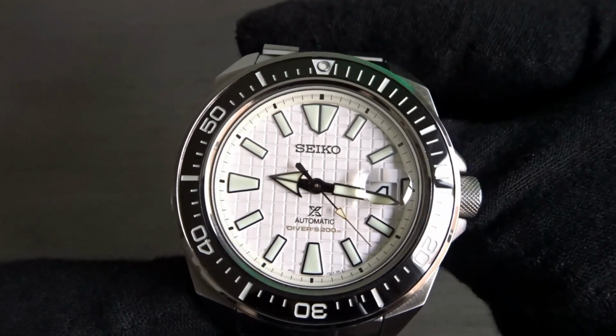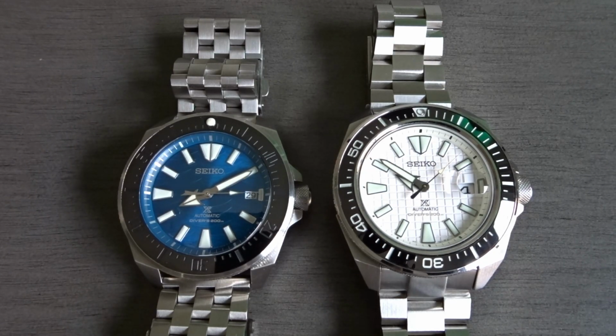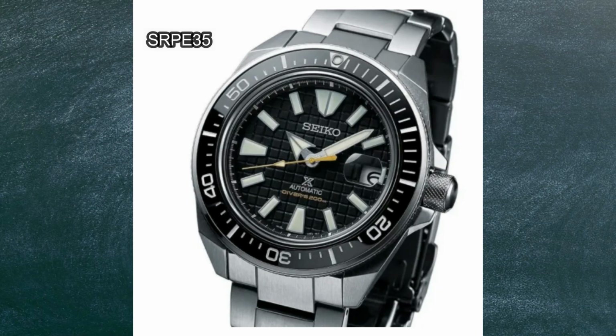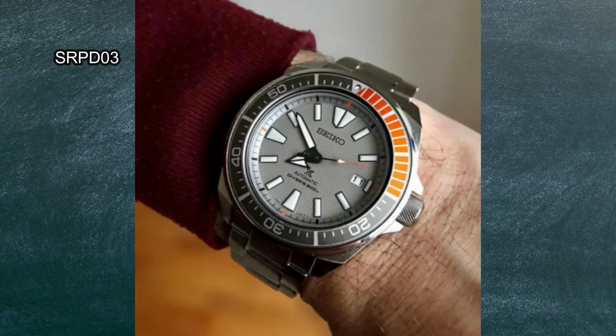Seiko has a wide variety of Samurai dial and color combos to choose from. I did a video on my other Save the Ocean Great White Samurai, so this one is the second Samurai in my collection. Other Samurais I really like are the Dark Manta Ray SRPF79, the new Paddy Samurai model SRPG21, the black dialed version of my watch, which is the SRPE35, the Orange Samurai SRPB97, and lastly the limited edition Grey Dawn model, which is SRPD03.